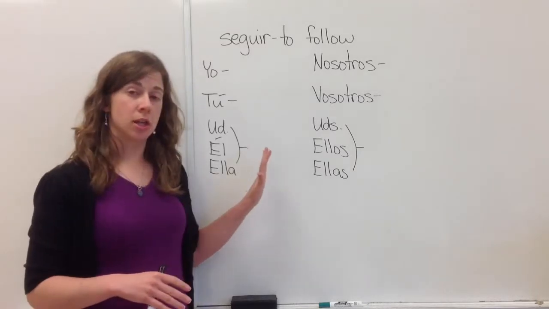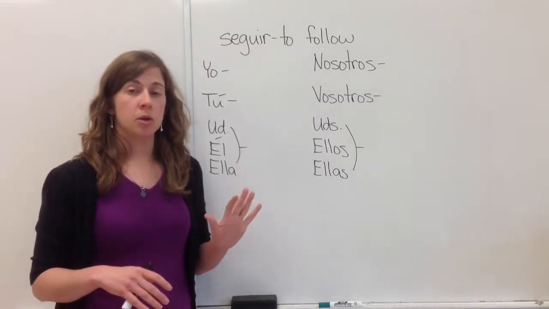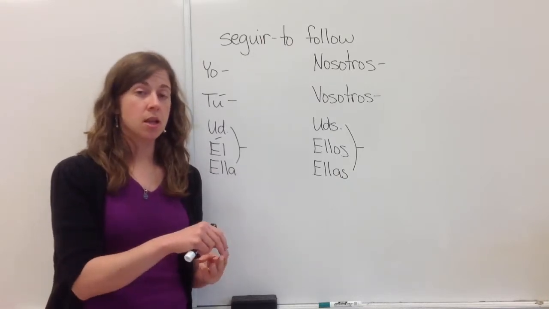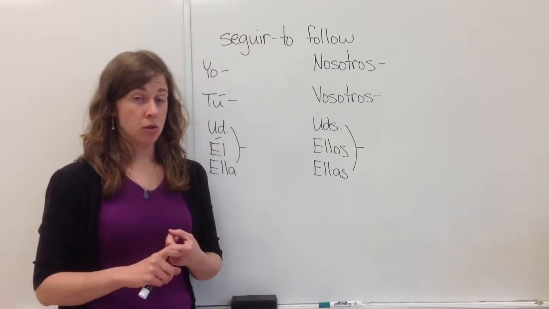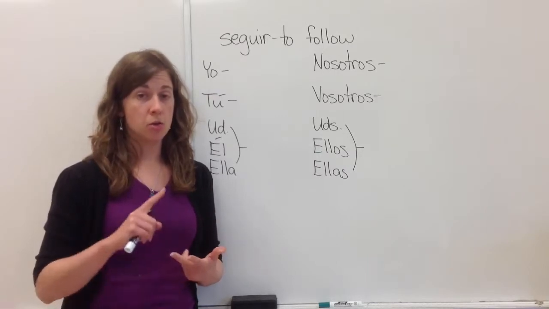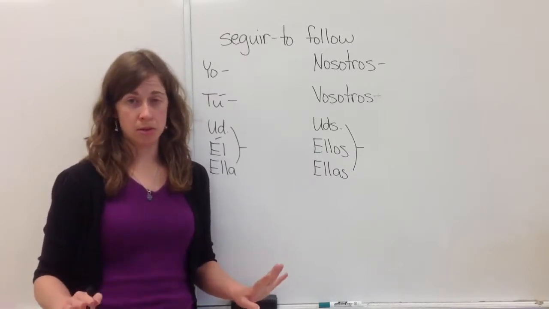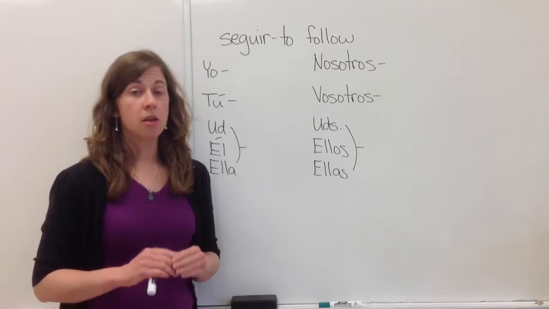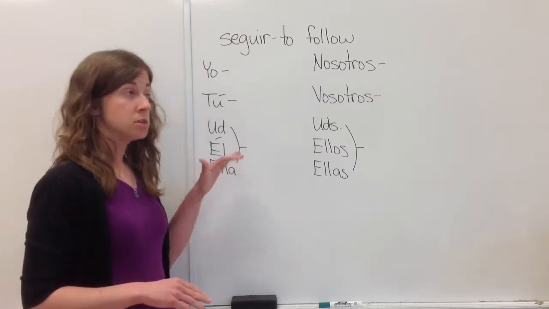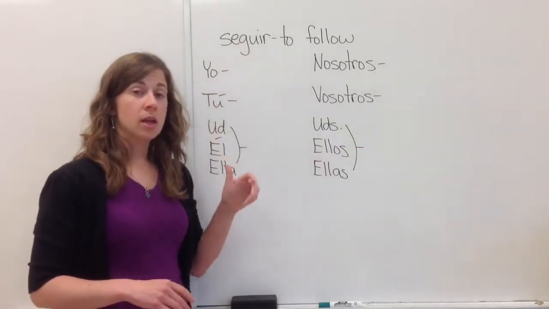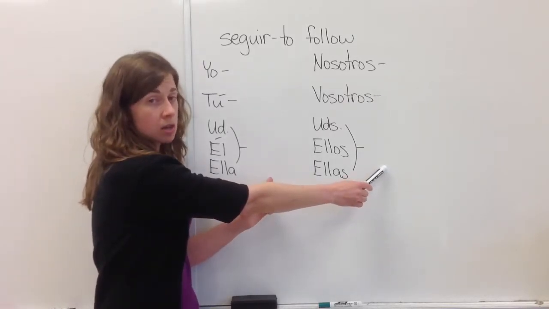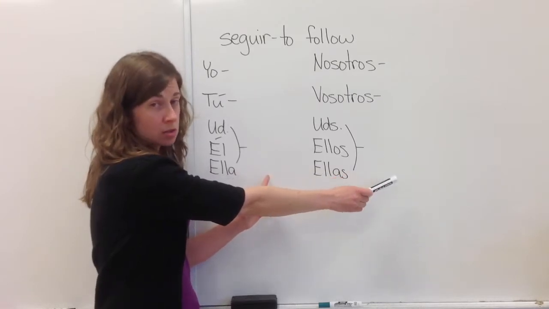Now, before we get started actually conjugating one of these verbs, I want to point out three differences that exist between stem changing in the present and in the Preterite. First off, only IR verbs stem change. So if you're looking at an AR or ER verb, you don't even have to think about stem changing. It's only IR verbs. Secondly, if you remember in the present tense, you would stem change in the boot, right? In the Preterite, you only stem change in these bottom two forms, in the él, ella, usted form, and in the ellos, ellas, ustedes form.